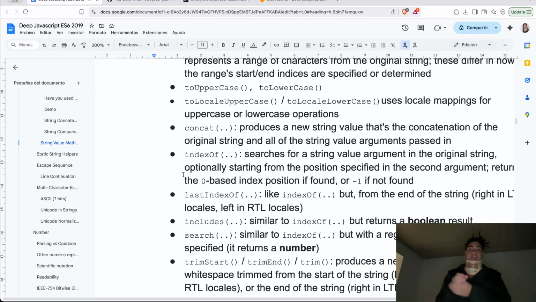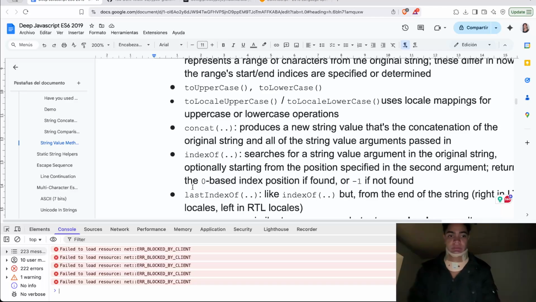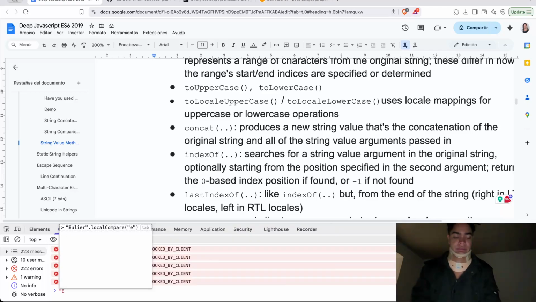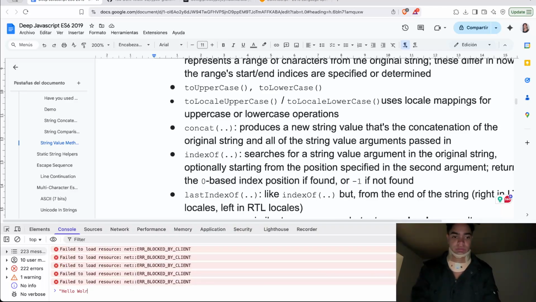If it exists, it's going to give you the specific index. For example, you do this. So you say, hey, hello world.